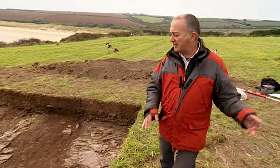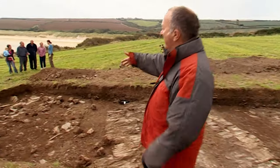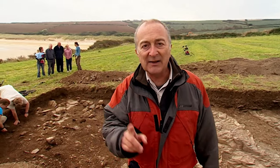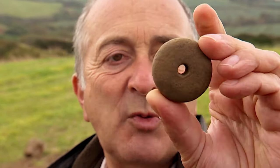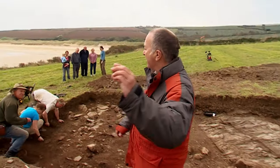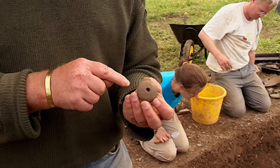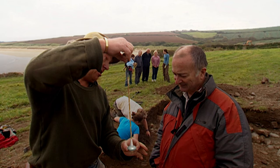All I can see are these great stripes of natural rock with gritty stuff in between, and down here a great tumble of stuff — it's hard to imagine that anyone ever actually lived here. It just all looks so bleak until you come up with something like this, which Phil just found. It's so crisp — it could have been made 25 or 50 years ago. But Phil, this is actually Iron Age, isn't it? Oh, most certainly. We found it with all the Iron Age pottery. It's a spindle whorl — a natural stone with a hole drilled right through it, used to spin yarn. You attach the wool to the top, drop it and spin it, and the weight allows the momentum to keep going so you can tease out your yarn.